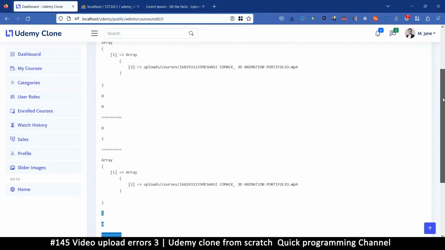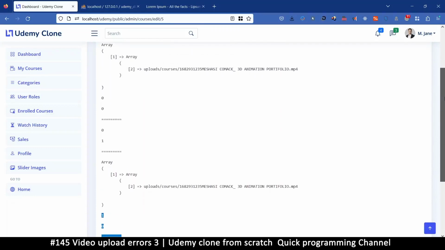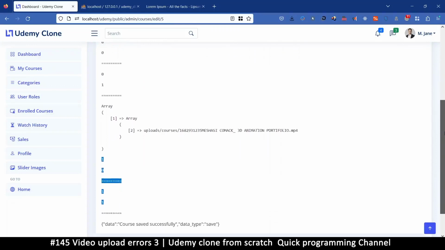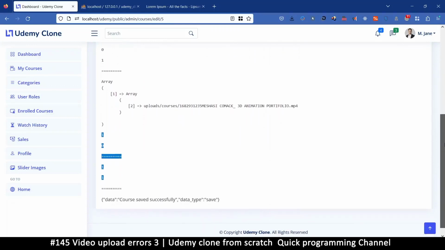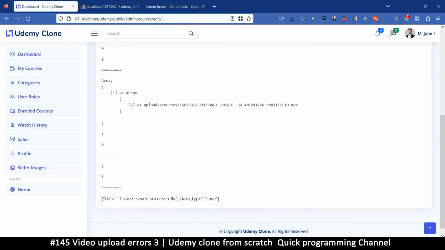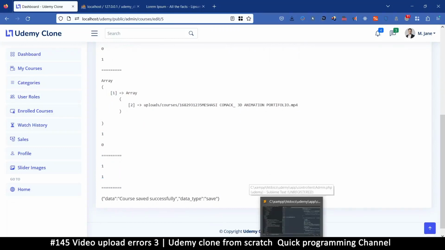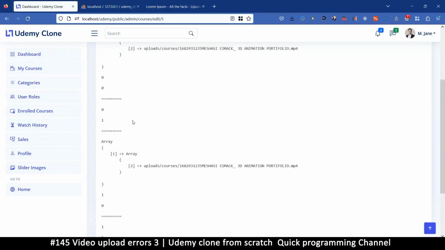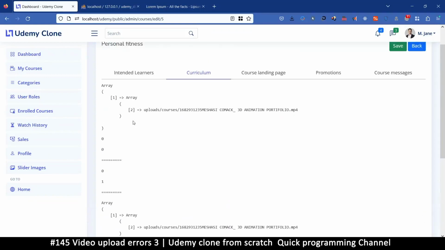Okay. 1, 2. So this is cause for concern. Okay, I see where the disconnect is. I have to think a little bit about how to solve this, because the problem is the number of files you have uploaded.